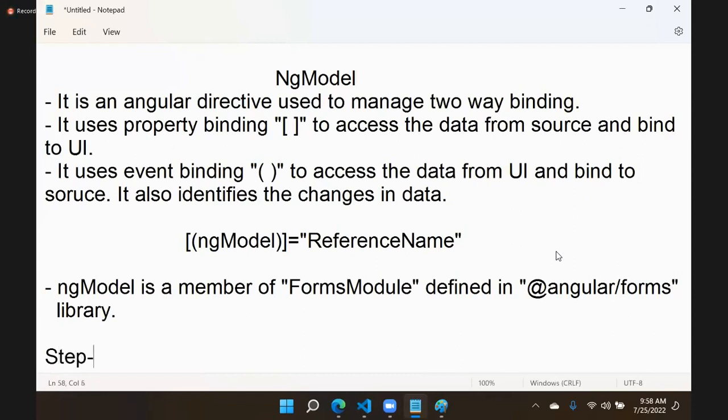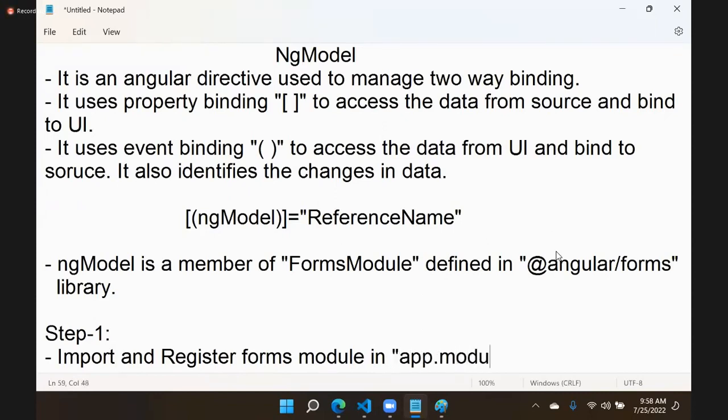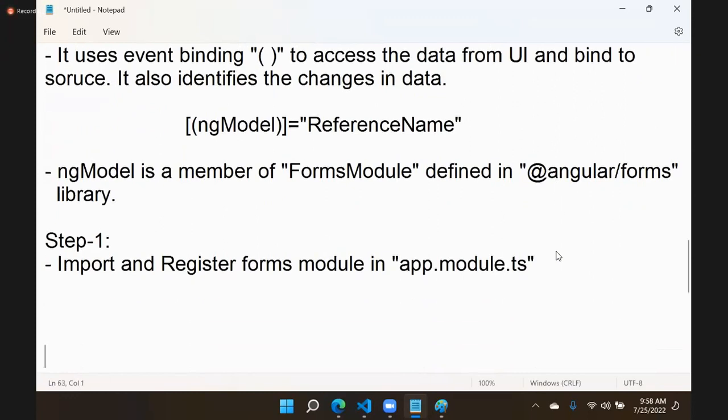Step 1: import and register the forms module in app.module.ts. You have to import and register the forms module in app.module.ts.